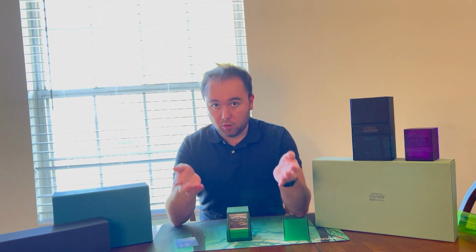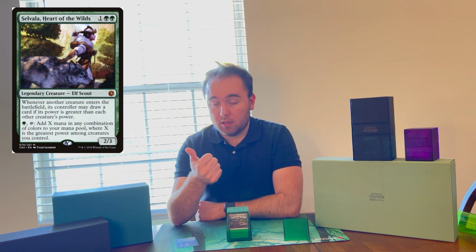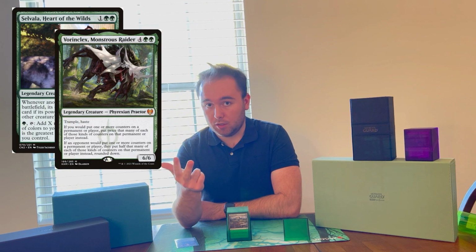Okay, so the first thing I want to address before we get into the actual strategy or concepts behind the deck is the commanders, because let's be honest, that is the main appeal of the Commander format, is building a deck around one specific creature. Now, in the case of this deck, there are three different creatures that I use as my commanders. One is Selvala, the other is Vorinclex, and Gargos, Vicious Watcher.